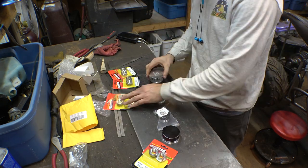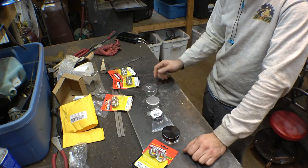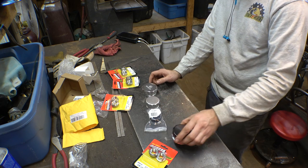So, we have a choice of different sizes we can use. Obviously, the big one's going to go on the gas tank. And I think either this one or this one is going to go on the oil tank.